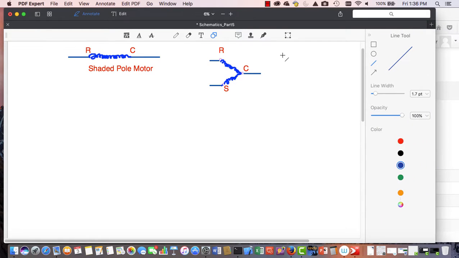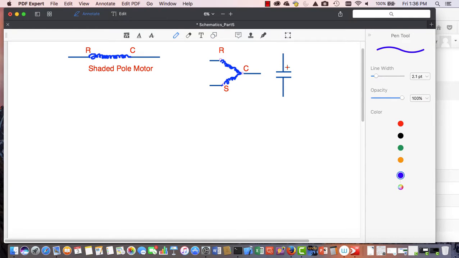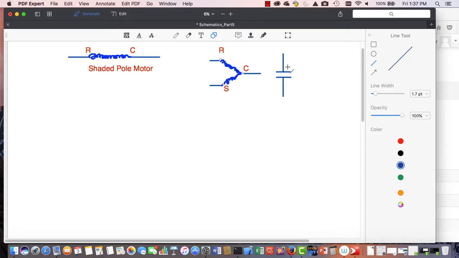A centrifugal switch is a normally closed contact that opens once the motor starts to turn and reaches 75% of its operating speed. So once again, it's a normally closed contact that, let's see if I can get a straight line across there. Cool, that worked perfectly.